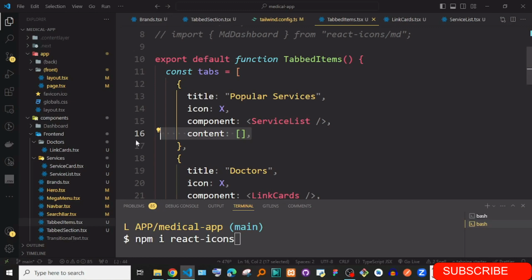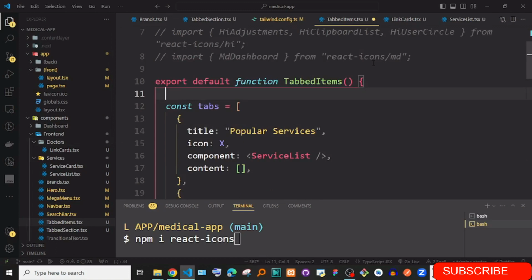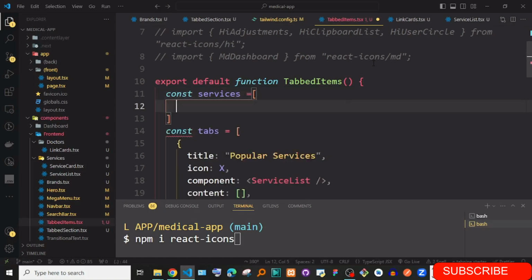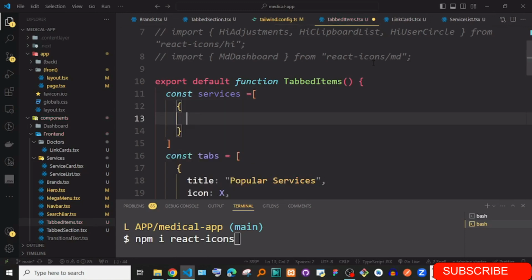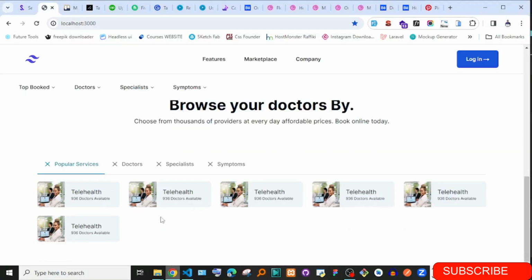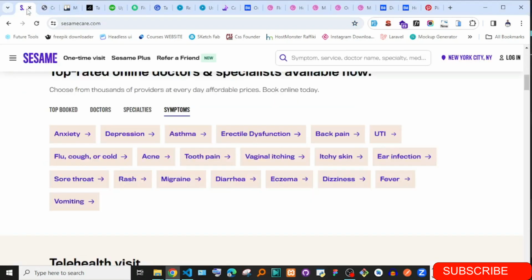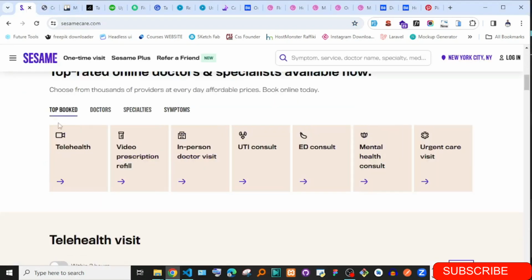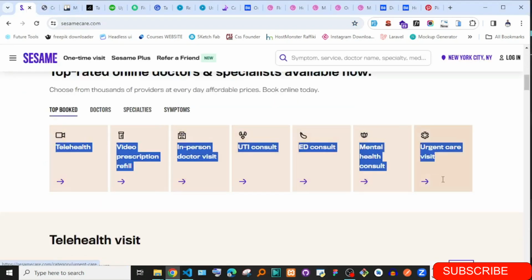What I'm just going to do is we can have here const services. After all, these ones are going to be coming from the database service, and let me just go ahead and have a list of services from here. So you can just simply copy all these ones.